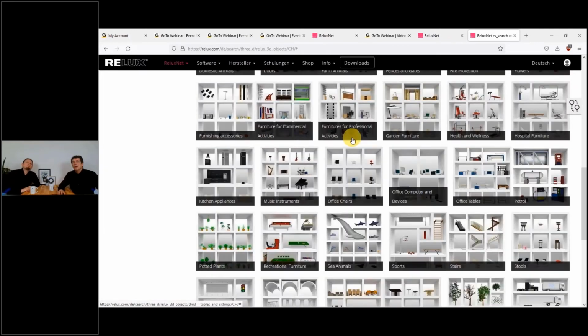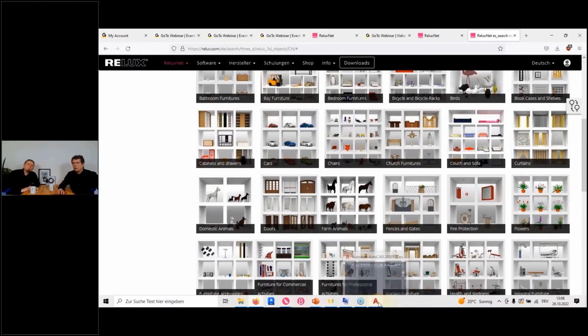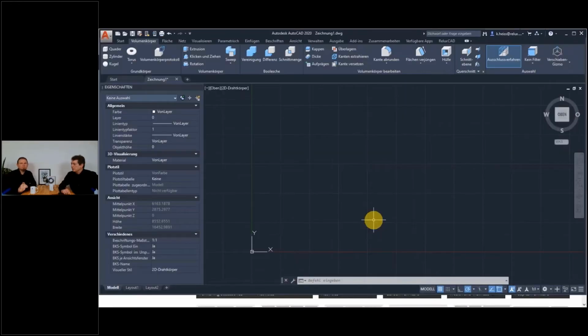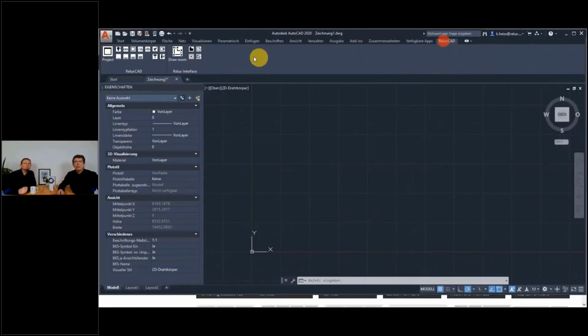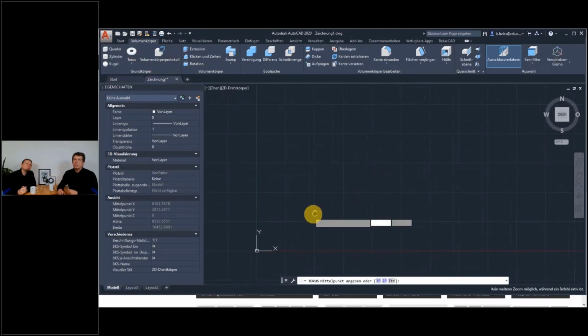Okay, and then last but not least, for more the professionals of you, you have also the possibility. We have a plugin which is called RELUX Cut for AutoCAD. This is mainly designed for working with 2D drawings as an interface, but this plugin has also one functionality, and this is the possibility that you can transfer also, for example, solids from AutoCAD.